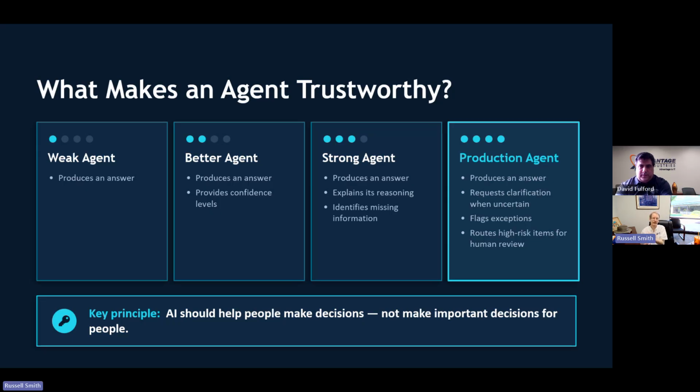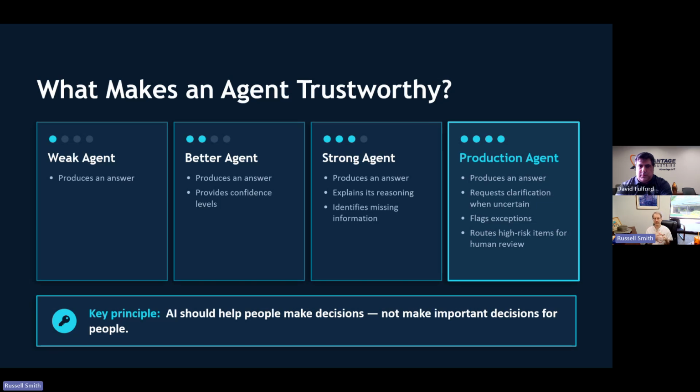Then David's building an agent that gives him an explanation. Each timesheet note had why it gave the classification it did, and if it has any questions, what those may be. So it should be able to explain how it got to the answer it did. It's not just a black box. And it identifies missing information. Again, that's something we advise: prompt it to do that for you. Don't just guess and fill in the blanks.